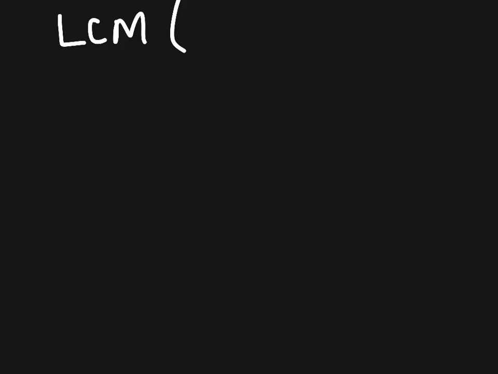So we're going to find the least common multiple for 8 and 12. If you already know how to find the greatest common factor for 8 and 12 using the grid method, this will be a piece of cake.